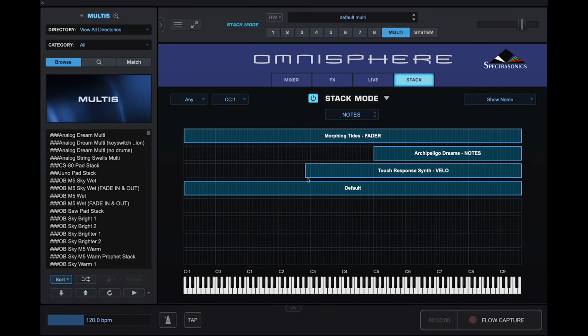I'll have my touch responsive synth sound sort of midway, and then we have this.